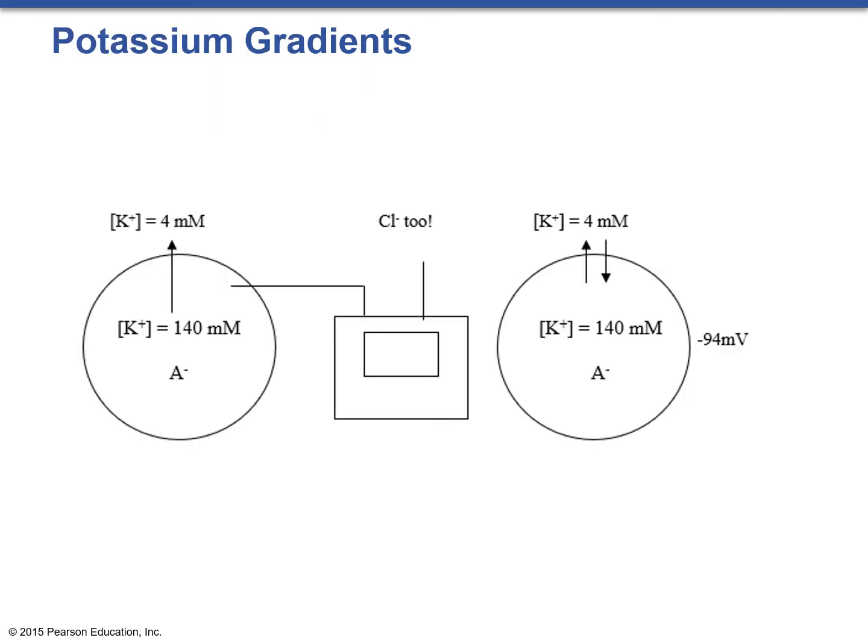Here we can see the diagram for potassium. Note on the left here, potassium is in high concentration inside of the cell. And as it leaves the cell, it's going to make the cell more negative. Why? Because potassium is a cation. It is positive. So as potassium leaves the cell, it means the cell is getting more negative because those negative proteins are still there. Potassium is going to keep going out of the cell until the cell reaches an equilibrium potential of negative 94 millivolts.